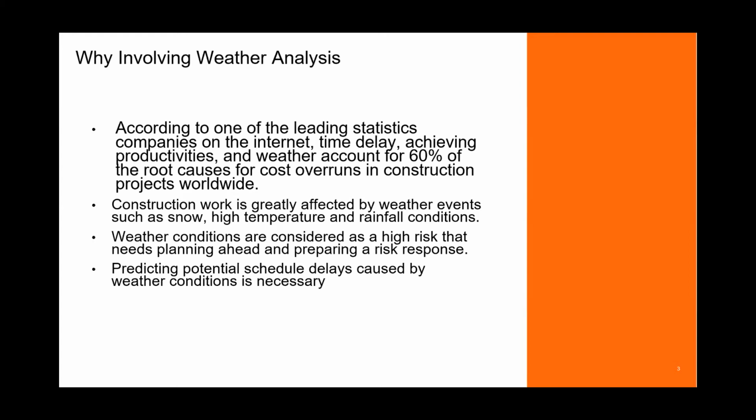The other way, which I would say is commonly used and is a good one, is adding a buffer activity at the end of the construction schedule. That buffer activity has a specific number of days to account for weather impact. It could be calculated, which is good, or it could be just a number of days. Either way it's a good approach, but it's lacking one important thing. When you build your schedule and have a buffer at the end, you are not accounting for the weather impact during the execution cycle of the project.